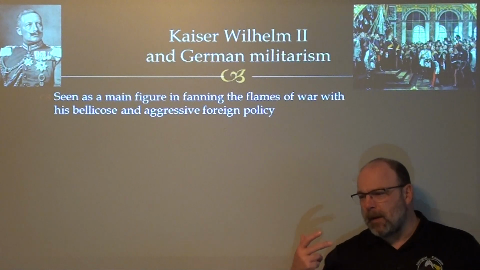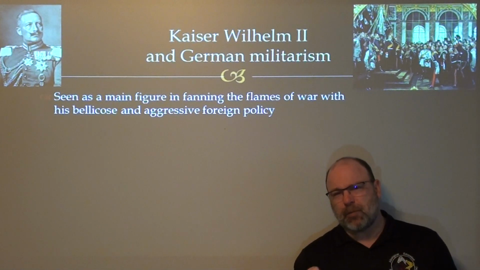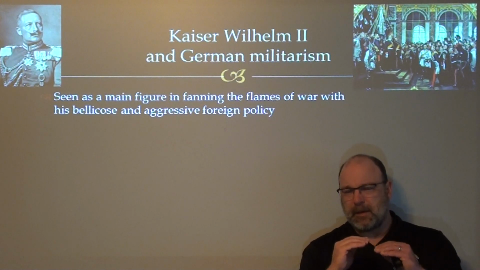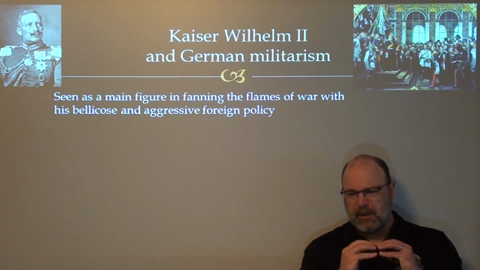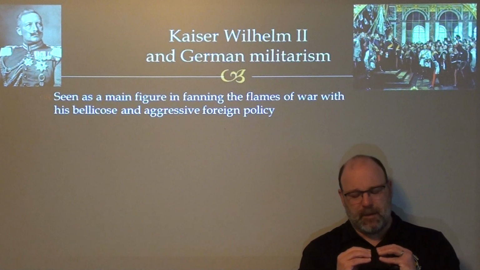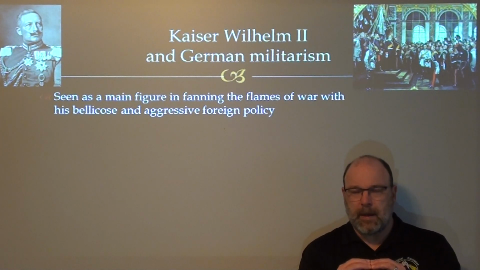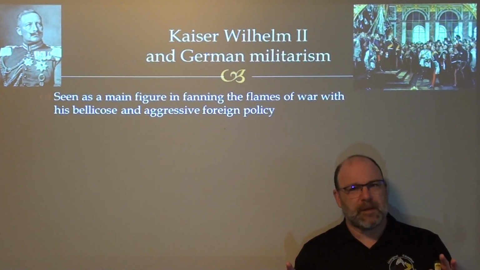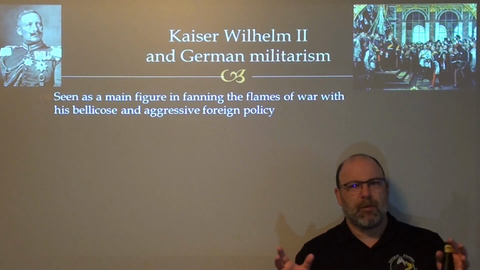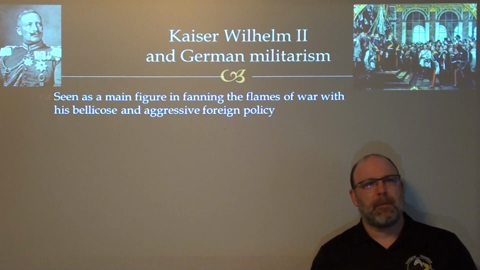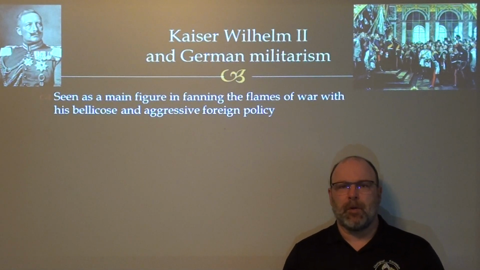But when the Kaiser gets rid of Bismarck as the chancellor, that's where things begin to get very difficult, because the Kaiser did not have the diplomatic prowess that Bismarck had. A lot of diplomacy is not about what you get done, it's about how you relate to people. How do you get people to do what you want them to do?